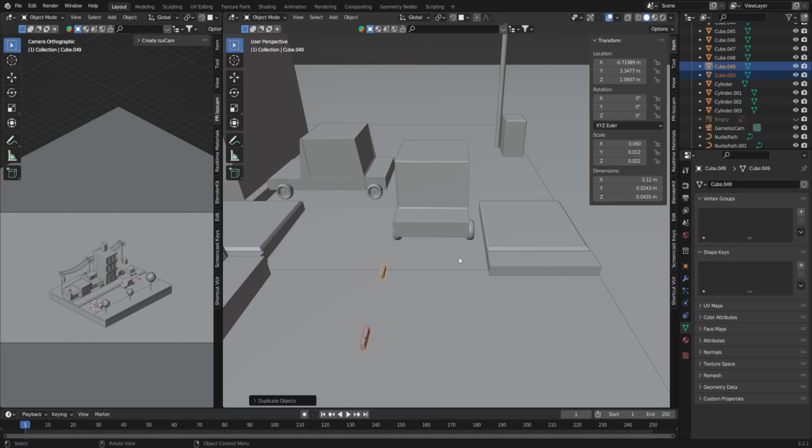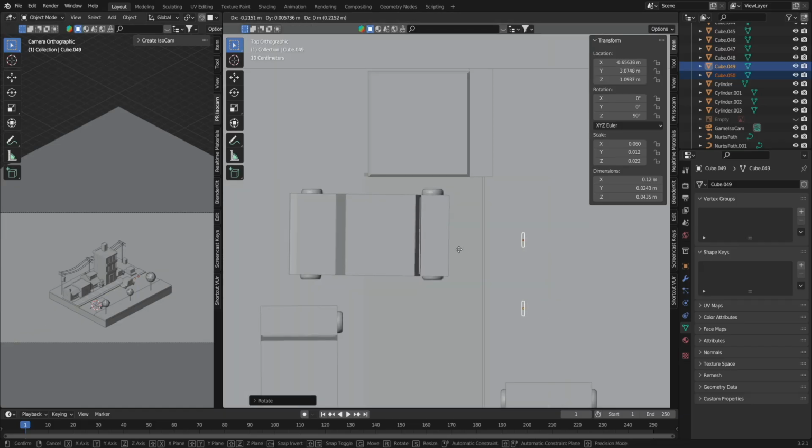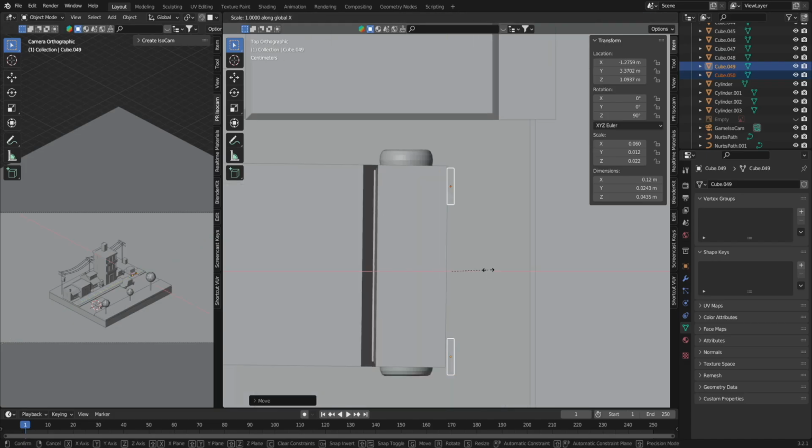Let's save our document and let's duplicate and bring this towards the back, and let's add this to our vehicle that is entering the parking lot. So let's rotate this and let's bring this down on the x-axis, and let's bring it across on the y-axis. Let's scale it down on the y-axis. Let's bring it down on the x-axis as well.